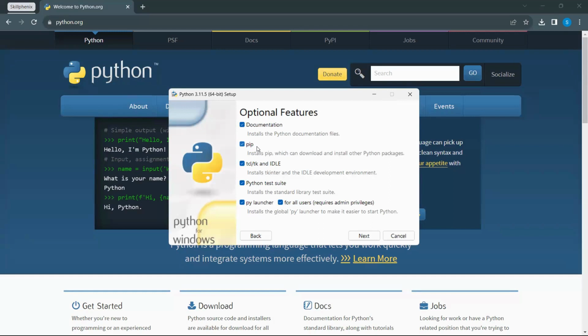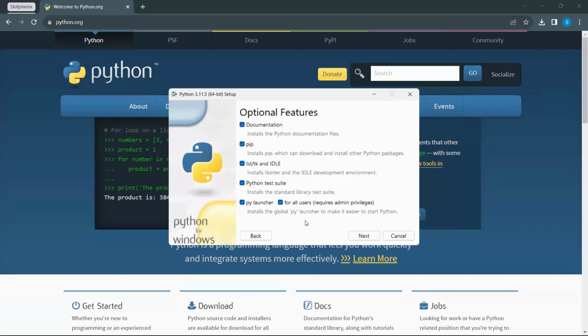is also checked. You have the option to install Python for only your login or for all the users of your computer. Some students or professionals may have multiple logins on their Windows computer. If you want to make Python available to all the users of the computer, please check for all users.